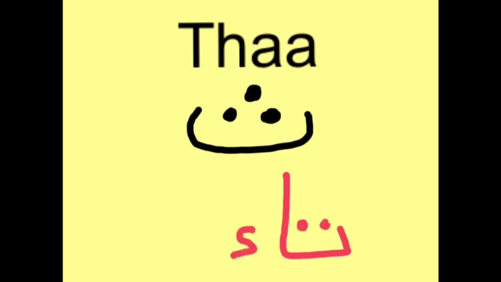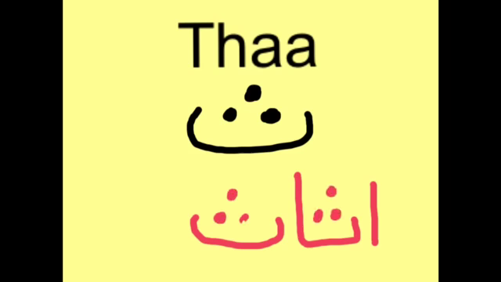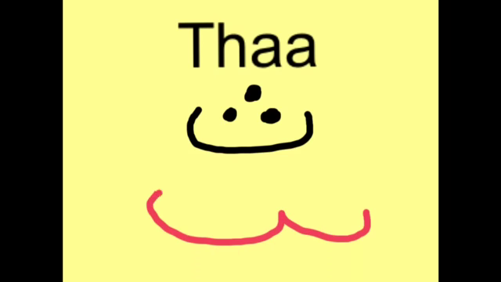Here we have Thaa at the beginning of the word in its connected shape. You can see it there in black, and that little red stick after it is another letter. So it is connected to that other letter. Now we see Thaa again connected at the beginning, and also in its independent shape. So the connected beginning shape is kind of half of its full shape. See, it's kind of half right there of the full shape, and now you can see its absolute full shape. Its full shape, it's not connected to other letters.